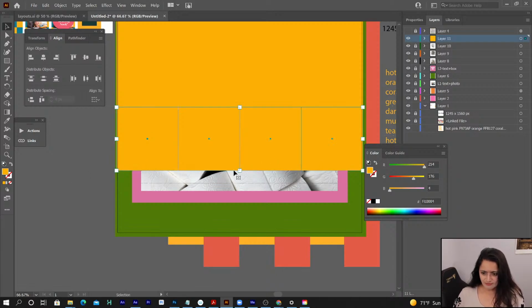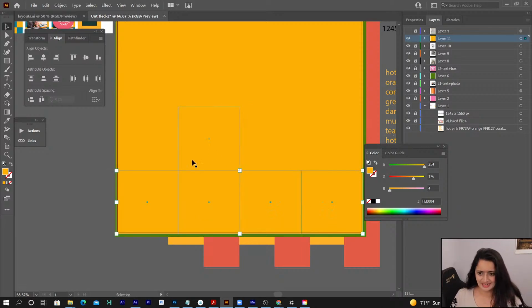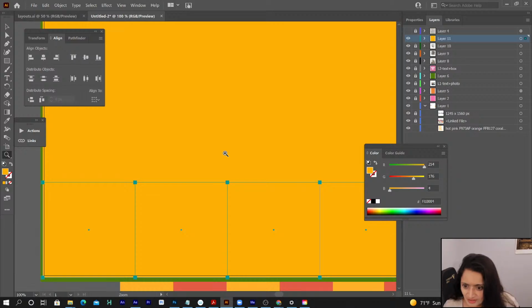So I clicked off of everything, and then I shift click to get a bunch, Alt drag, hold the shift key after I Alt drag, and then I want to see that pink line up top. See that? That means that it is connected. And that's really important, friends, because you don't want to have this weird hairline that shows just a little bit of photo through it. That always looks really bad. So let's not do that.